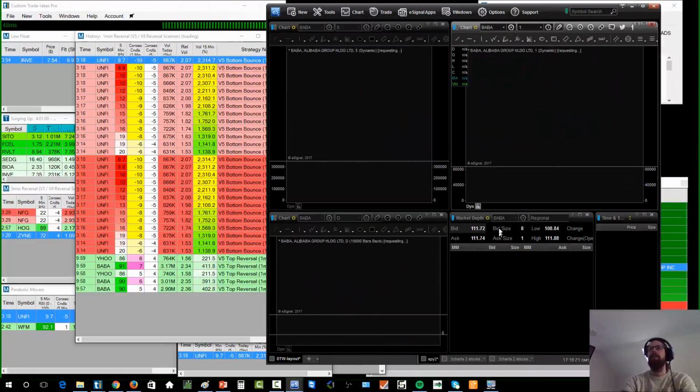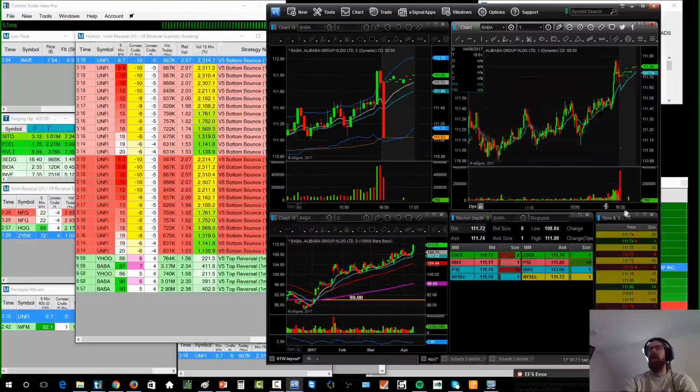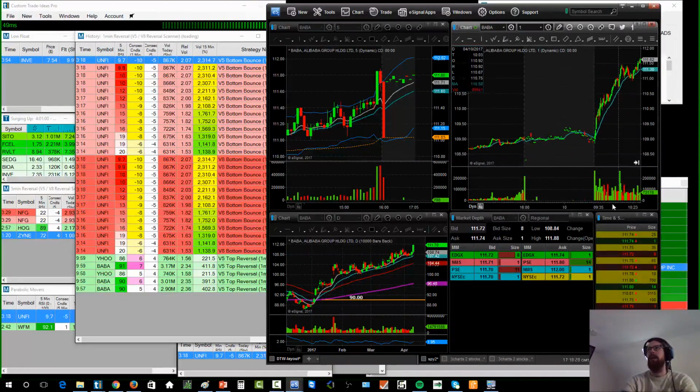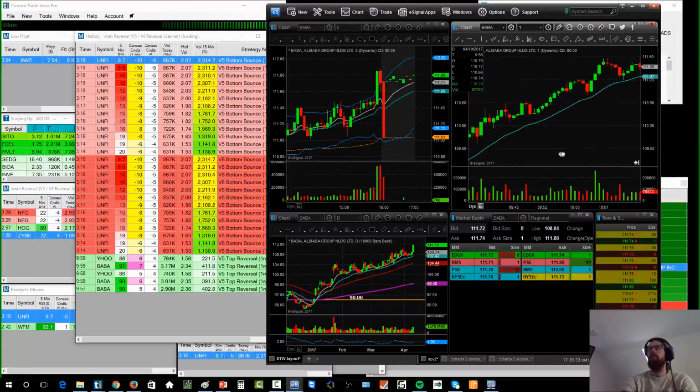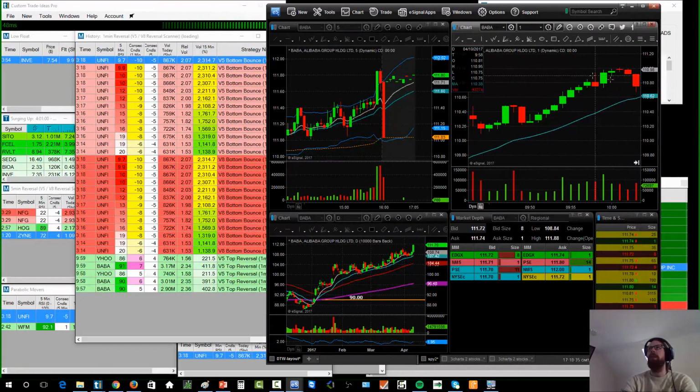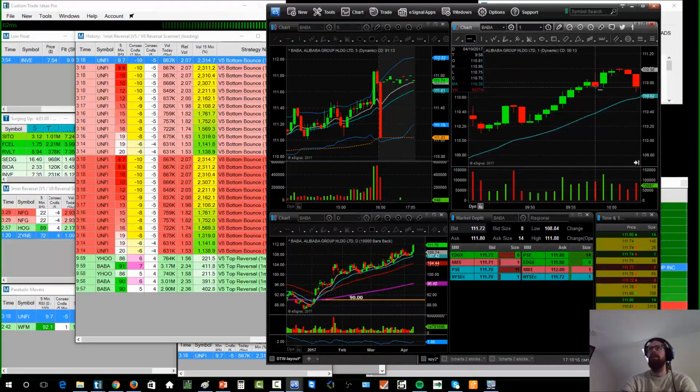Alibaba was on the scanners today. I was watching this for a top reversal this morning. It's a very expensive stock at $110 a share. This is the point where I was watching it, right around the whole dollar of 111, and this candle suddenly dropped down from 110.95 to 110.75. I felt like, well, if I short for the first candle to make a new low, I'm already 20 cents off the high of the day. So that feels a little too extended, and I think that I'll skip that.